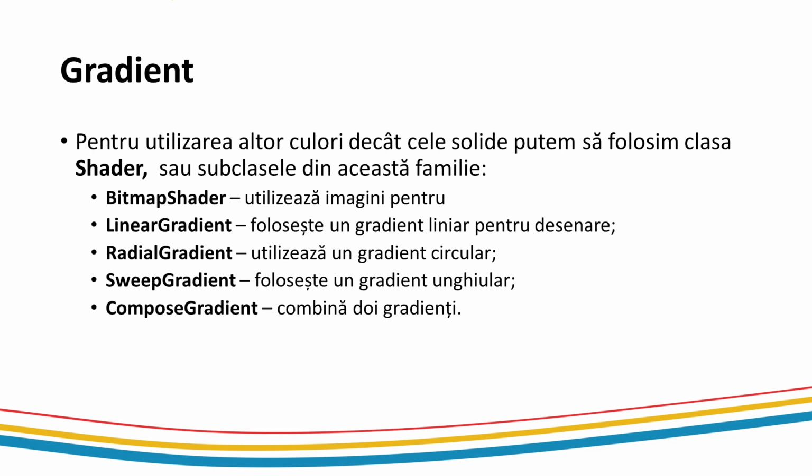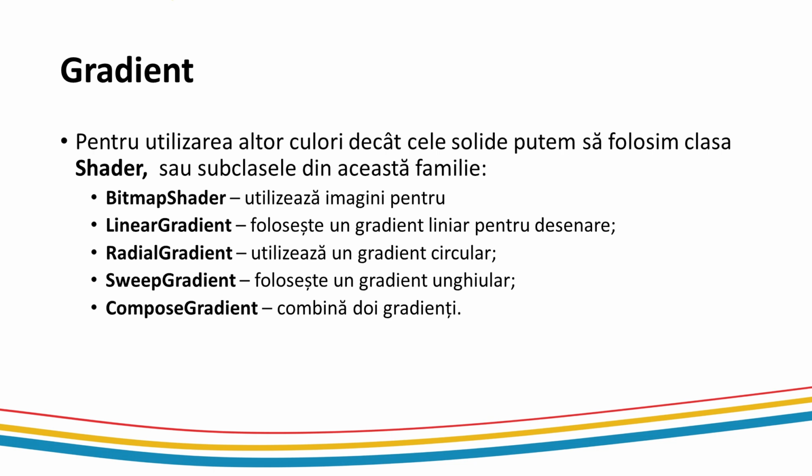RadialGradient does the same, but radiating out from a center point. Think a circular burst of color. Okay. SweepGradient is an angular gradient, like colors swirling around a central point. Think radar sweep. Interesting. And ComposeShader lets you combine two other shaders in various ways for even more complex effects. Wow. Okay, so shaders give you a lot more visual richness than just plain colors.